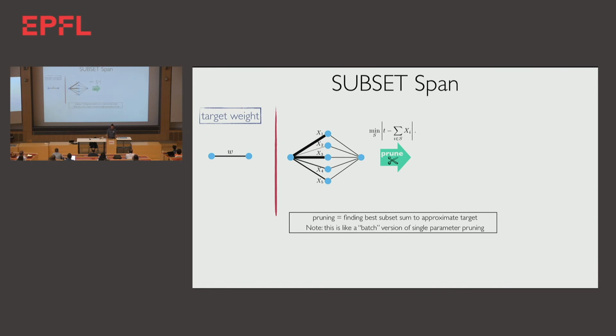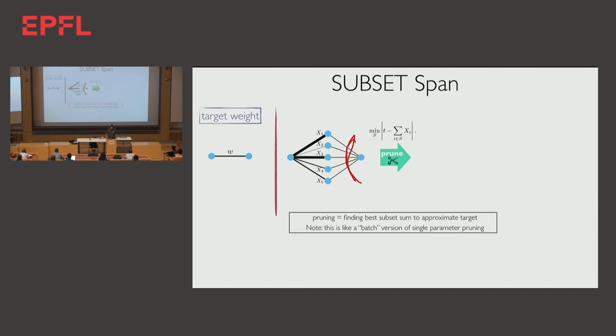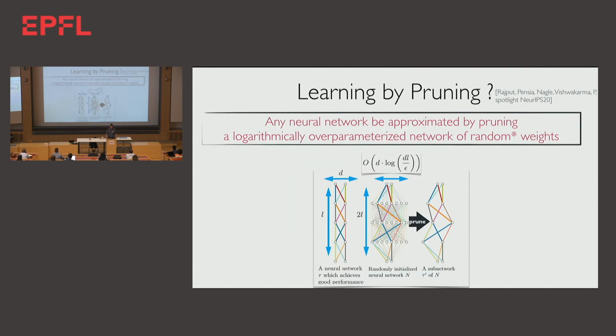And why can that work? Because here I have a combining layer, all right? Right? Which means that whatever you choose is going to be added up, all right? So this simple idea gives you an exponential advantage. So combining random weights is exponentially more expressive than picking one weight, all right? So that's the main idea for why this can be better. And this is what leads to, I would argue, an exponential improvement of the over-parameterization requirement.